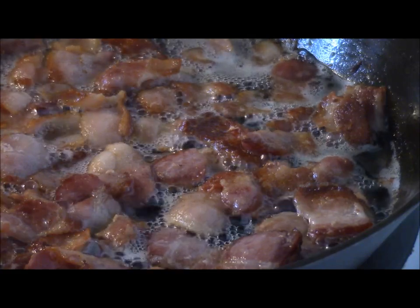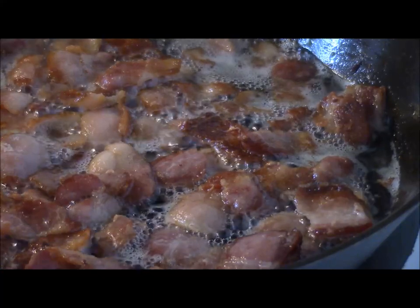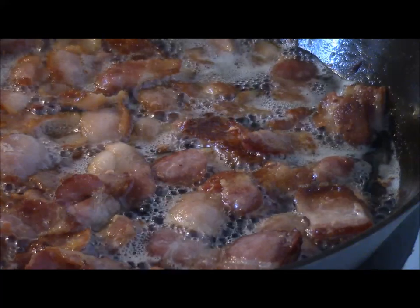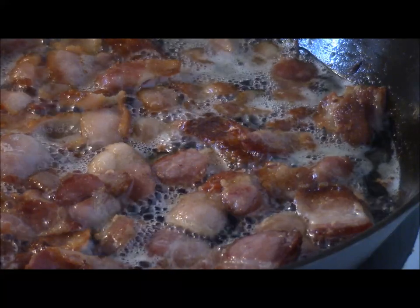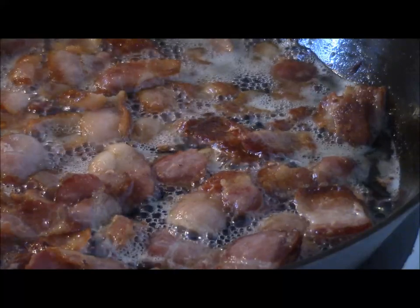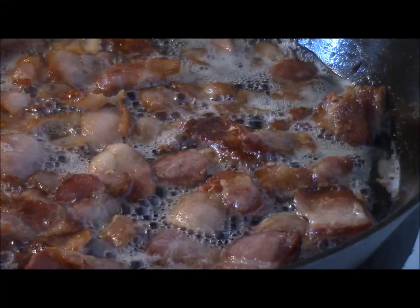This is your basic mothership recipe. Once it's done, I personally like it savory, but you can make it more savory — put a little cayenne pepper in it, a little chili pepper. If you're going to use it for breakfast, you might put a little maple syrup in it. Bacon and maple syrup — I mean, honestly, how much better could it get?